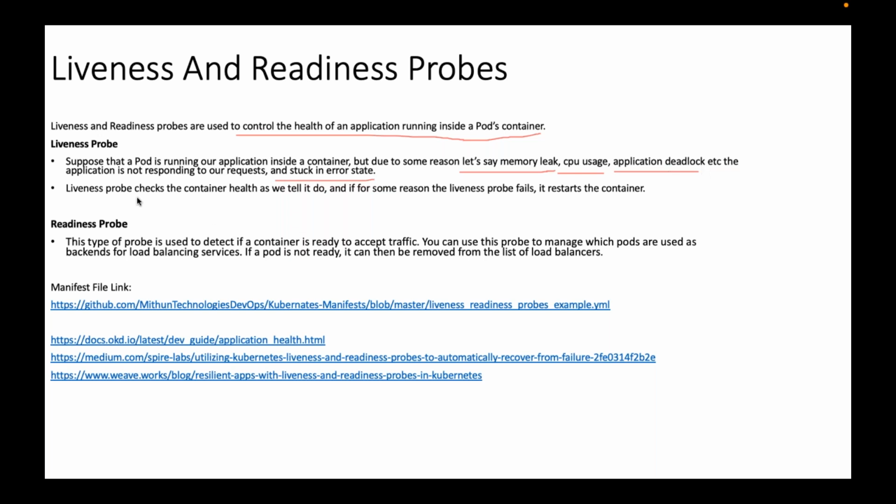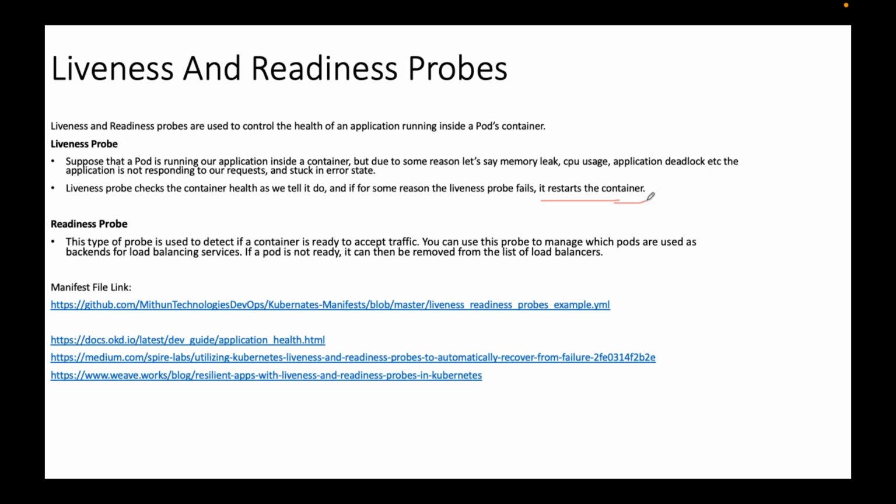So if the liveness probe health check fails, what does it do? Basically, it will restart the container, which means it is going to stop the container and start it again.